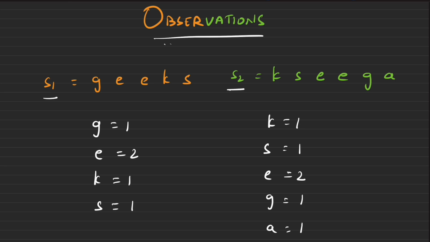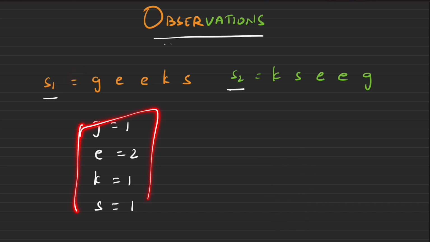S1. And in the second iteration, from string S2, we'll try to subtract the frequency of each character. Now, after adding and subtracting, if we get all of the characters' frequency as 0, then it is an anagram, else not. So let's see how it goes. Now I'll rub this A and this whole thing. Okay. Now till this the part is same, but now we are taking just one vector, right?